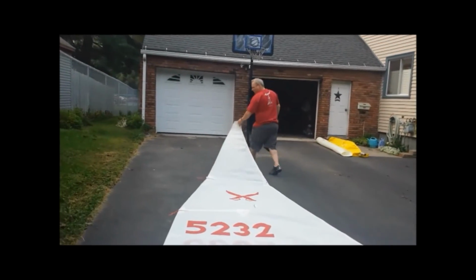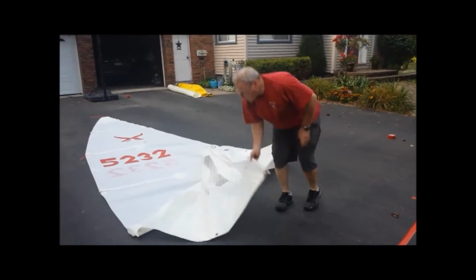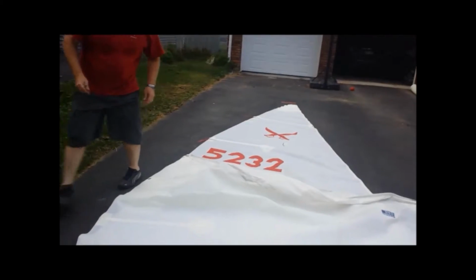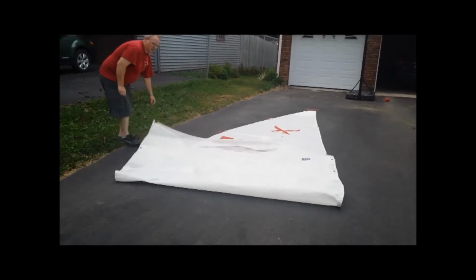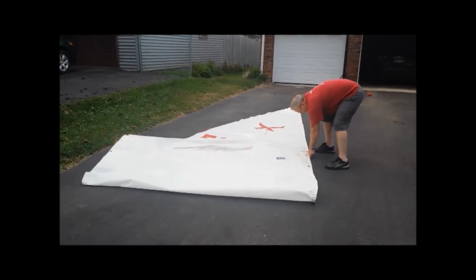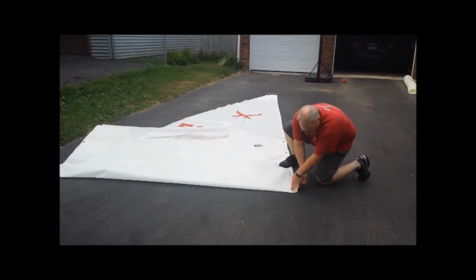Then, essentially what we would do is repeat that same process, only this time we're going to take the sail, and it's easier than an assistant, but we are going to bring this up, have your assistant hold it in that location. We would tension this back edge here and make our mark on the inside. Then we're going to swing it over. Repeat the same thing on the luff. Again, we would have an assistant hold it at that imaginary location here, and hold it securely. And then make a nice crisp mark on the inner fold so that you could see it.